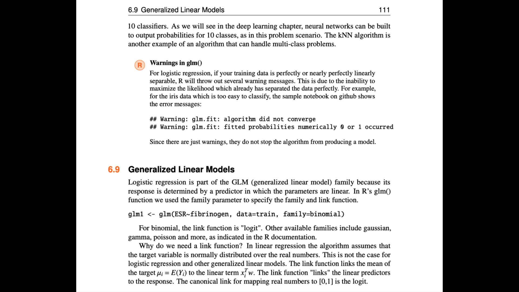I want to point out a few things mentioned in the end of the chapter. Sometimes when you're running logistic regression, you may get some of these warnings that it didn't converge or fitted probabilities numerically 0 or 1 occurred. This can happen when your data is too linearly separable. The warning is saying that the data separated perfectly, so it couldn't maximize the likelihood.